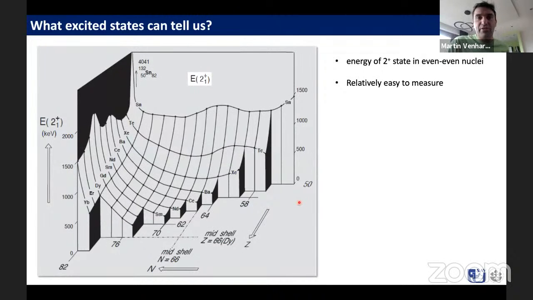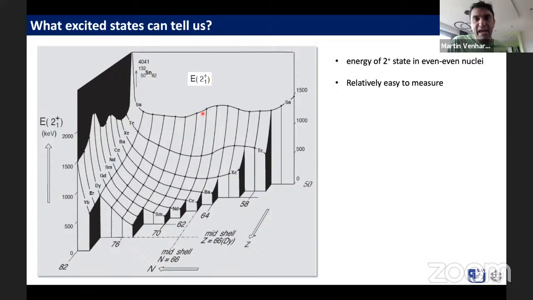So I will show a little bit later what's the microscopic origin of these magic numbers, but how the magic numbers are reflected in excited states. So this graph shows the excitation energy of the excited 2+ state in even nuclei. Even nuclei have a 0+ ground state because of pairing, and most of them, not all, but most of them, the first excited state is a 2+. There are various possibilities how to get it. But you see, this is an example of tin-132, which is 50 protons and 82 neutrons, a doubly magic nucleus.